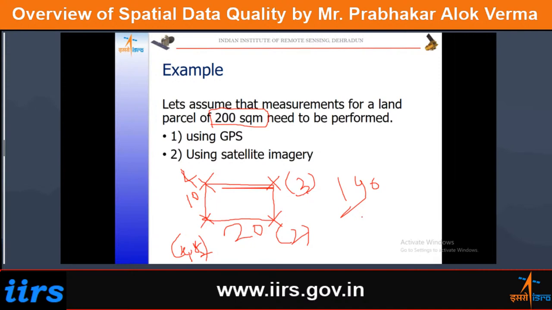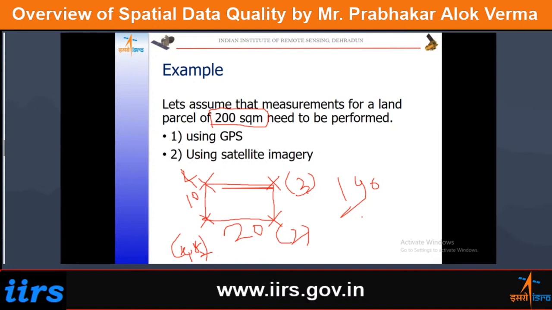If you are using a mobile device which is not so accurate, which will have inaccuracy of 10 meters, or accuracy of 10 meters or 5 meters, accordingly you will see error in the measurement.